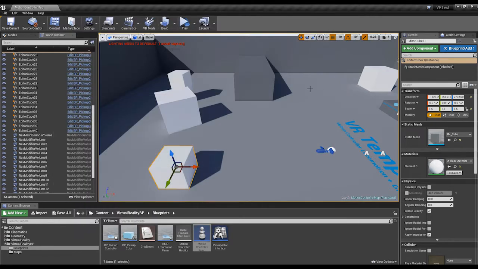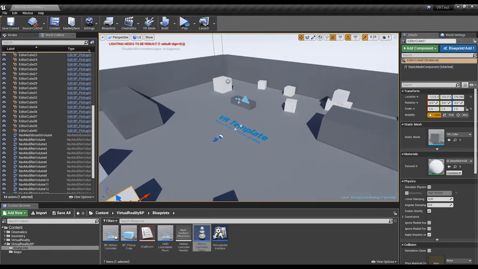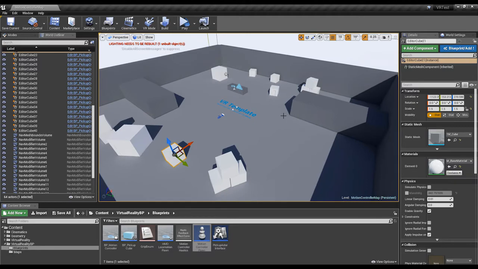But apart from that, you can also use these files and these templates to import into your projects if you wish to do that. I'm just going to show you the situation where you would have a project and you want to set the VR into that one, into your own project. So let's have a look at how we can do that.